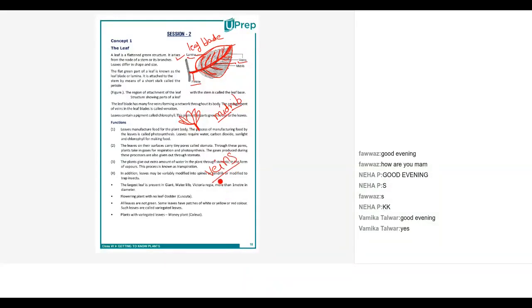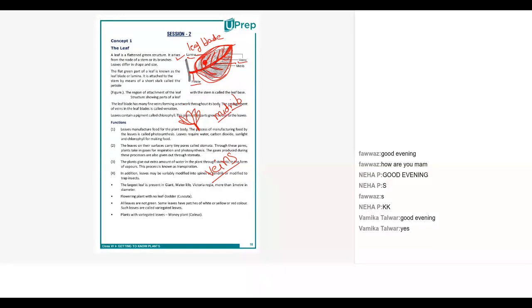Okay, so more or less like the human being, we have a very organized system of organ systems and tissues and structure. The plant kingdom also has a very, very structured system, especially for sending all the water and the nutrients, right? There's a totally planned network of cells and tissues, right? It's very organized. So just to repeat this, the flat portion of the leaf is called the leaf blade or the lamina.